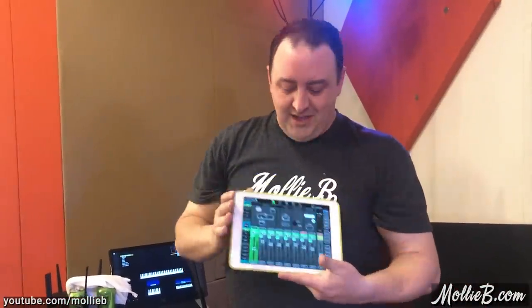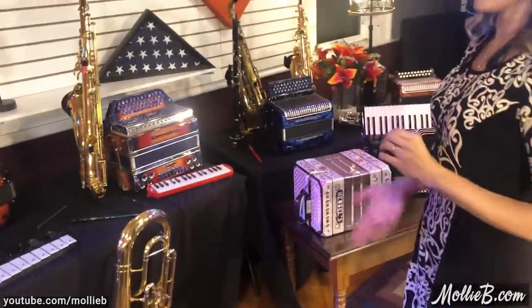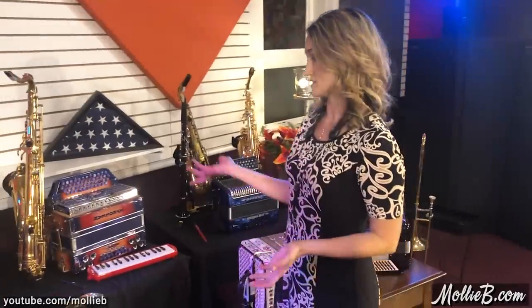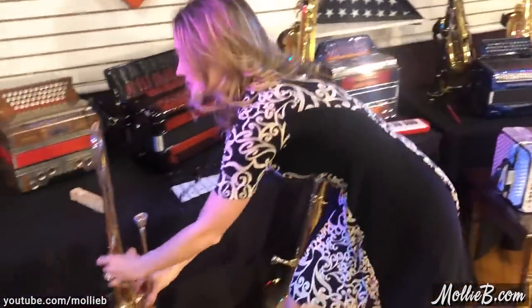So that's a little behind the scenes for you. Then we have our collection of instruments here — most of them, not all. Between the accordions, clarinets, and saxophones — some of them, like two saxophones, I intend to basically use for recordings, so they sit here and don't go on the road.